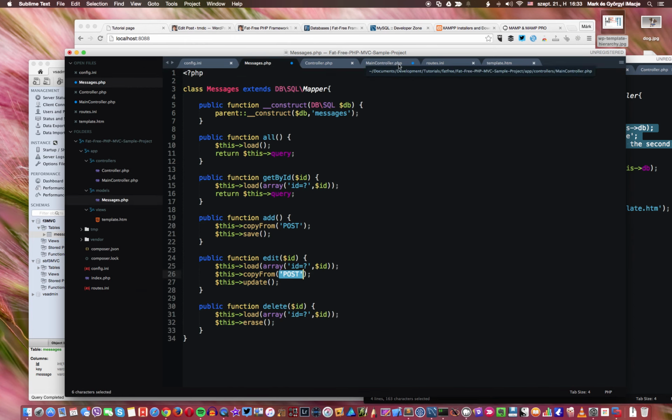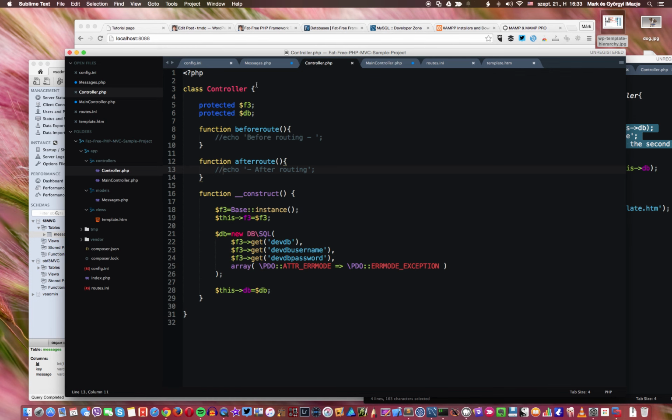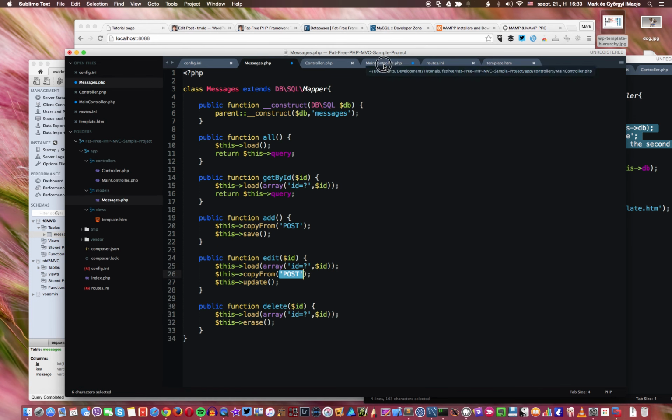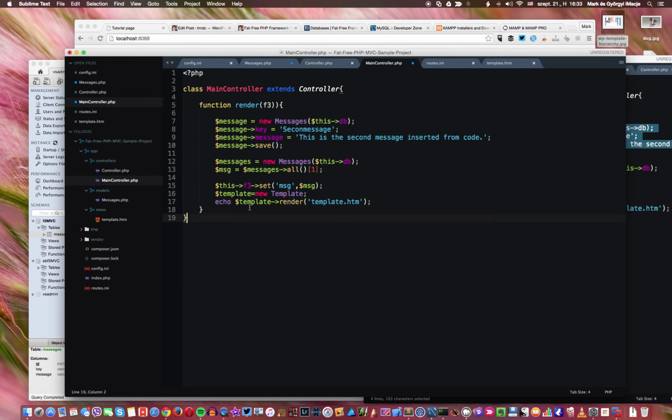But if I'm using F3 in any other controller function, because you can structure your code and create whatever you like here, other functions, a lot of code, I prefer to do this in a way that F3 is a variable of this class.